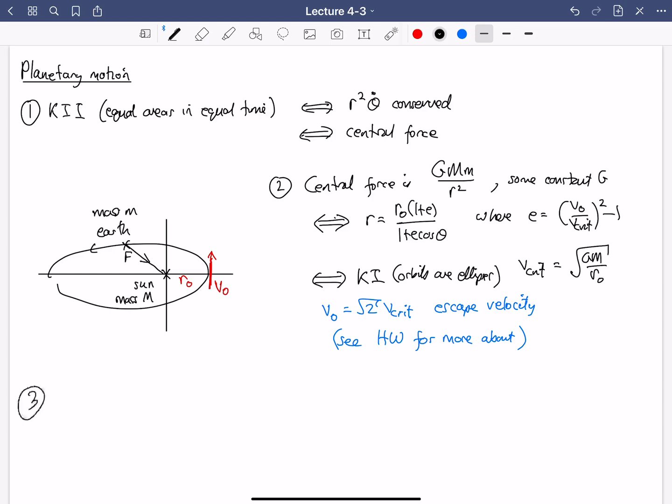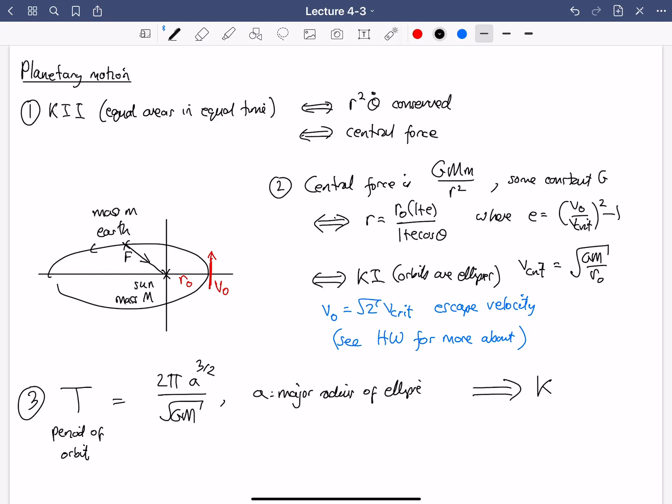And then we also proved Kepler's third law. So this is to do with the period, capital T, of the orbit. And we showed that T satisfied the formula 2 pi a to the 3 over 2 over root GM, where a here was the major radius of the ellipse. And from that, that stronger result easily implies Kepler's third law. So that's where we've got to. We proved all of Kepler's laws, and you see how the calculus is just perfect for doing this. This was indeed the problem that must have motivated Newton at the time.